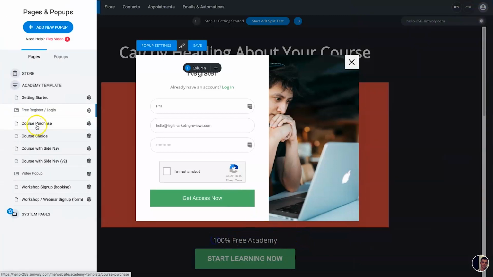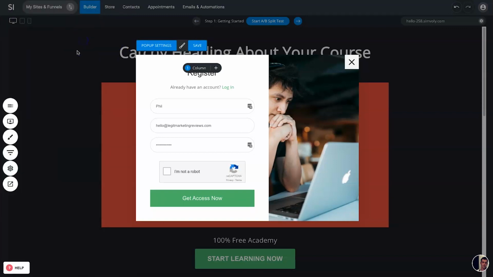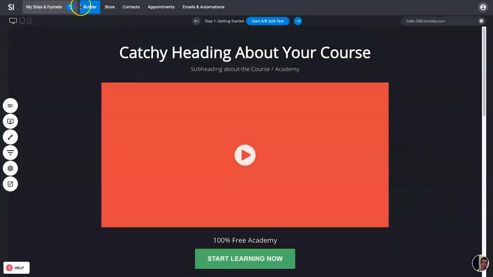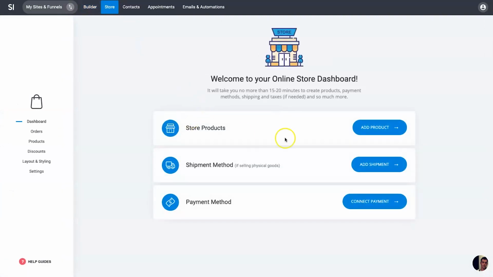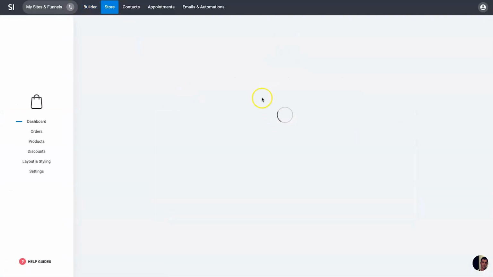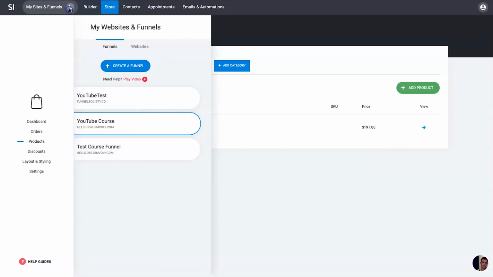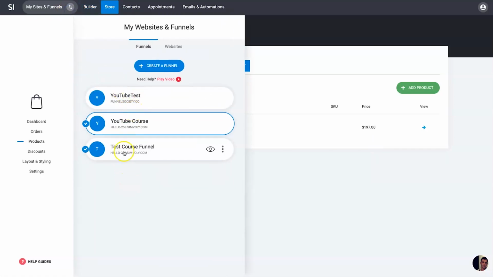Now, some other things that you can see inside of here that's probably not on the other side is that everything is separate, right? While the page builder is still part of the same account, you'll notice that in my store, I don't have any products, right? So if I click add product, if I go to products, there's only this one I've created for YouTube course, which was while I was testing it out. So if you want to keep everything separate, all of these are entirely separate entities, if that makes sense.